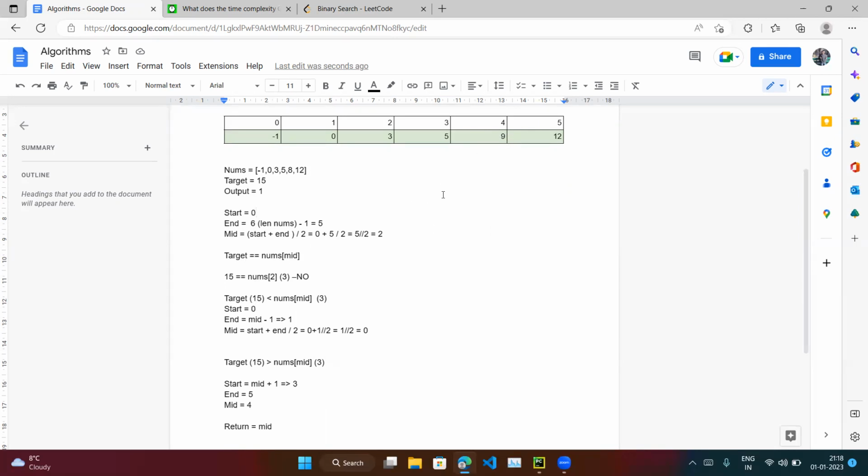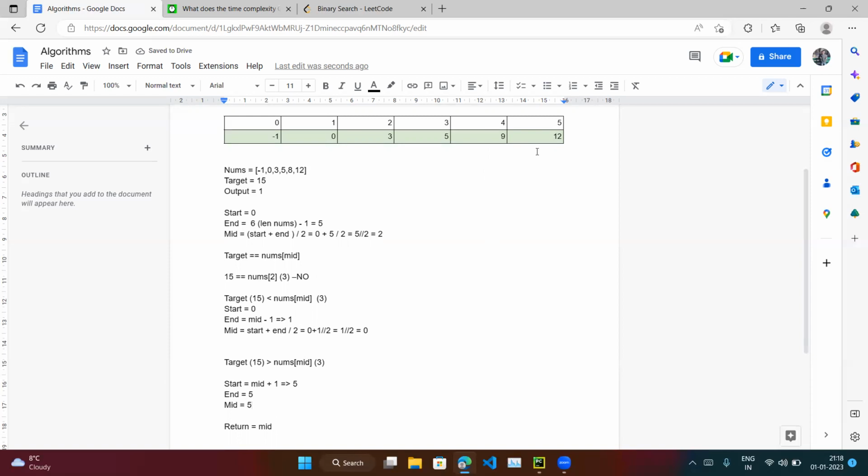So since the target is greater, we will again move the start. So start is 4 plus 1, 5, and end will remain the same. And mid is 5 plus 5, 10, 10 by 2, 5, right?